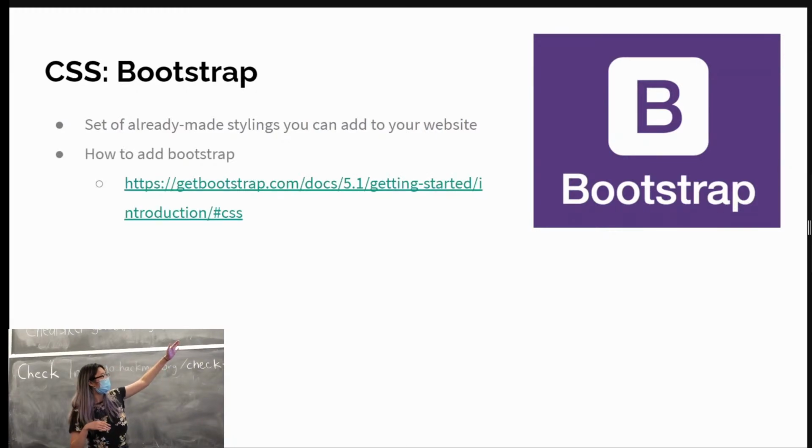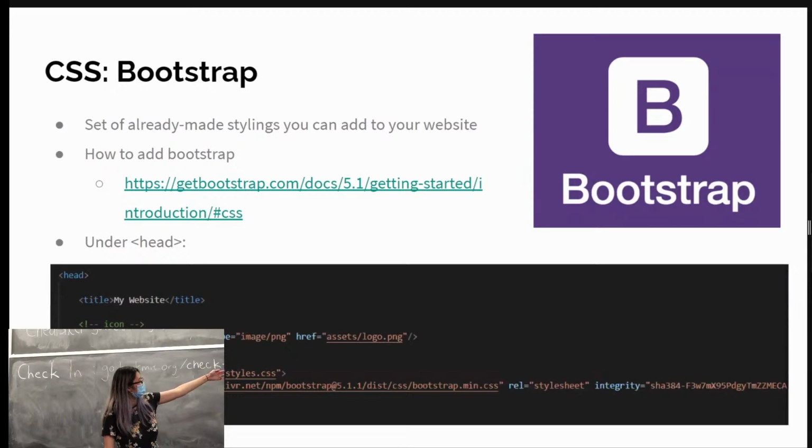This is the link. It'll probably be more helpful to go to this link, and it'll give you a line to put into your HTML. I'm only saying go to this link because the line they give you is kind of long, and I would not want you to go through the hassle of copying every single character because it is a little much. So for instance, you will probably get something like this.